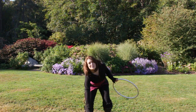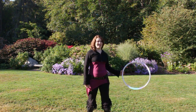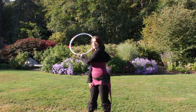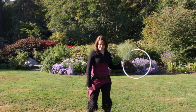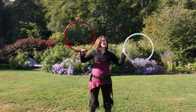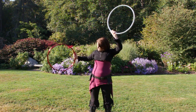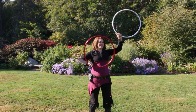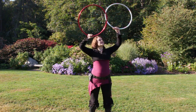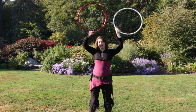So once again, left hand is going to go behind, in front, behind. Loose grip. Behind, in front, behind. So now we're gonna put those moves together. You're gonna be leading with your right hand, which is gonna go behind and front, behind. And the left hoop is just going to be following it that whole entire time.